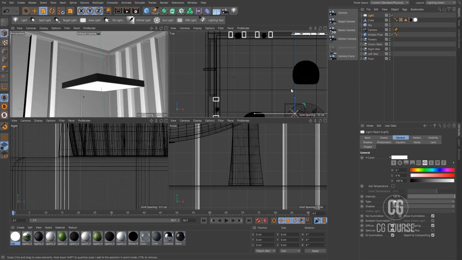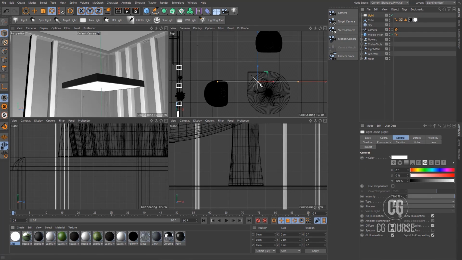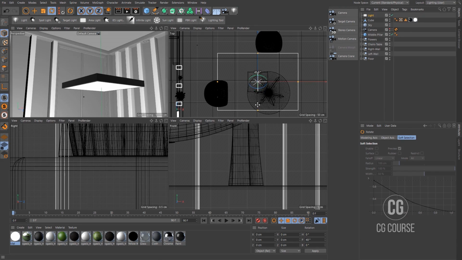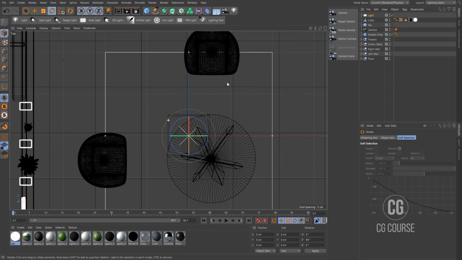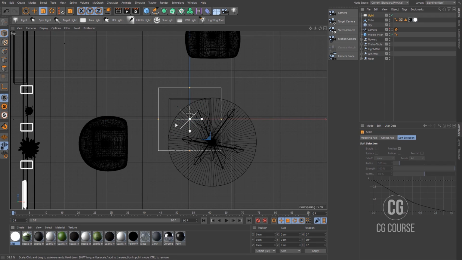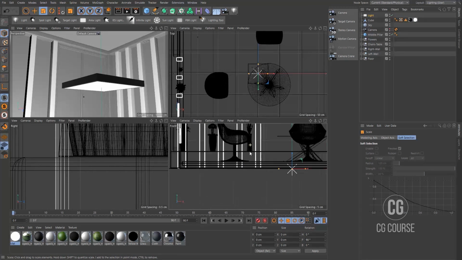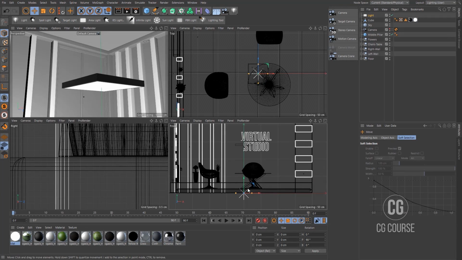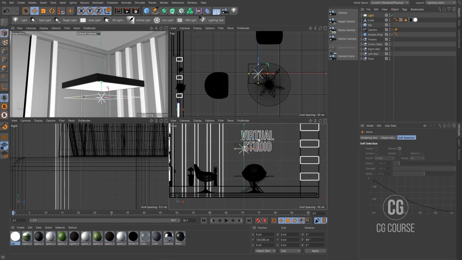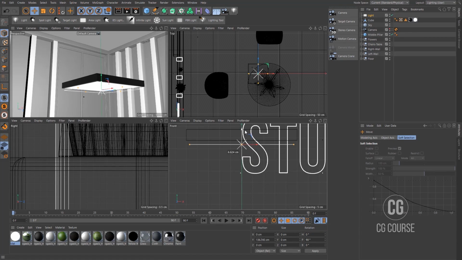Then I'm going to add an area light to put it as a part of this light. I think using the area light is a good idea for lighting our scene, and because of that I'm using it here. Just position it.